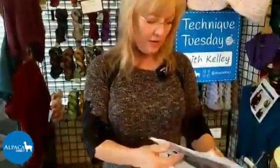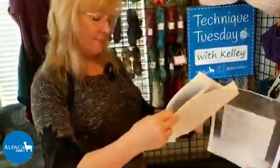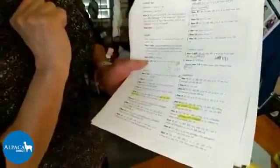And then don't forget, when you're doing your project, use these little tricks, whether it is highlighting that repeat section, or, one second here, I'm looking for the pattern so I can show you what I'm talking about. Whether you're highlighting your repeat section, or you're remembering to count your stitches, or you're using hash marks instead of tick marks, all of those things will help you to knit this knit along and any knitting project faster and easier with much less problems and mistakes to deal with later on.